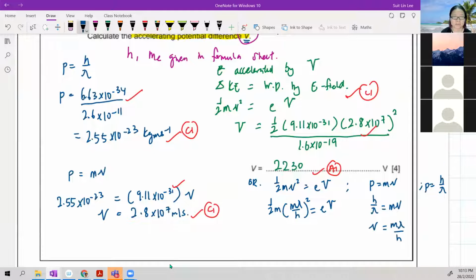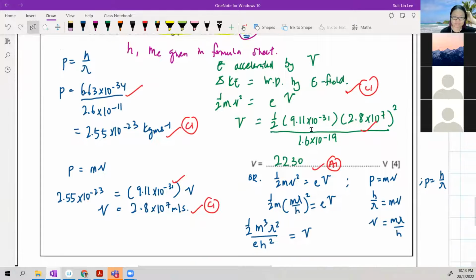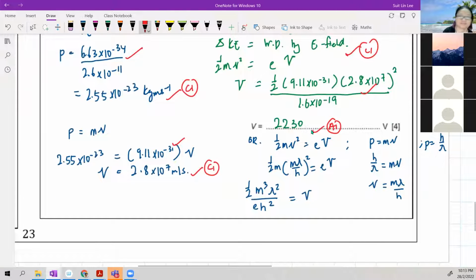squared. Also can, the answer will be the same. This will be m cubed lambda squared over h squared times E. But when you do this, I can see this one went into, because I'm looking for, student looking for momentum. So got momentum already. Okay, and then I'm looking for, later on, momentum is mv, and then you substitute v, you get 1 mark. This one is 1 mark. So if everything works out right, then you're okay already, because this will be half.